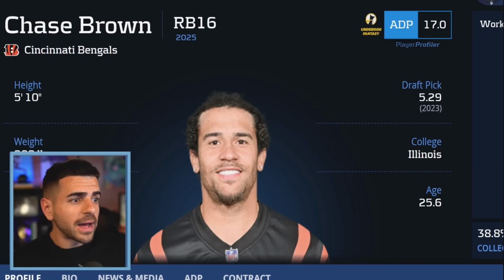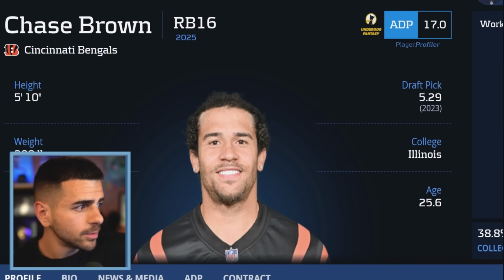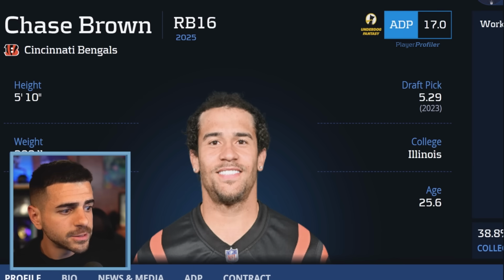And let's start with Chase Brown of the Cincinnati Bengals, who was taken by many people in the second or third round of their fantasy draft this past August and summer. And honestly, for good reason. We love Chase Brown in this program, but once Joe Burrow went down early in the season with an injury, things became very bleak for that Bengals offense.